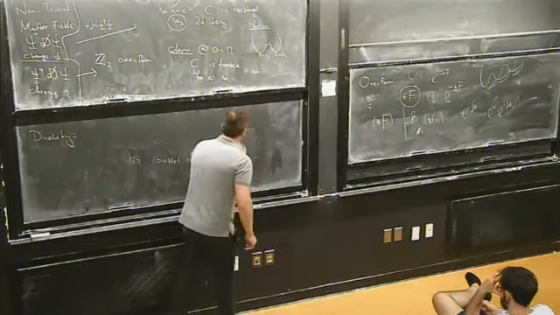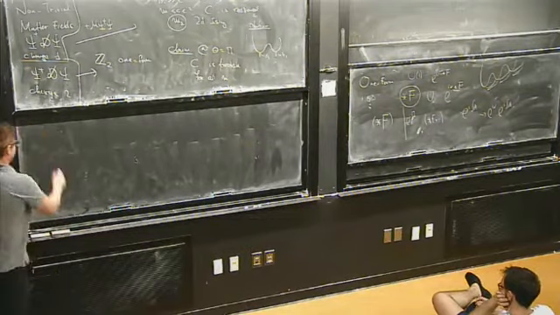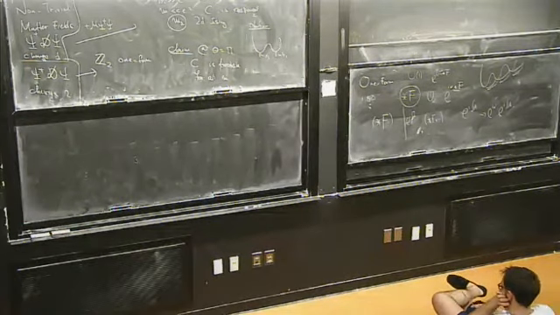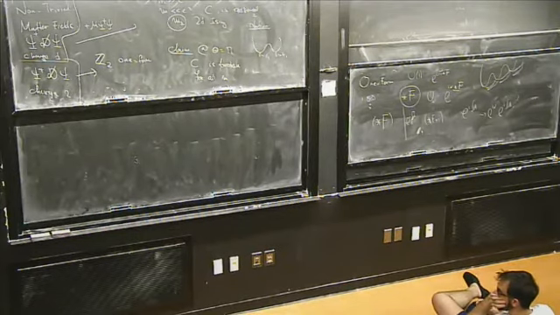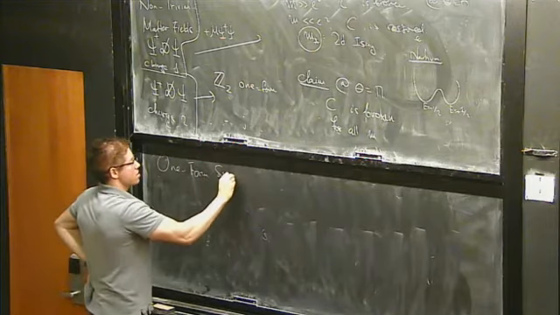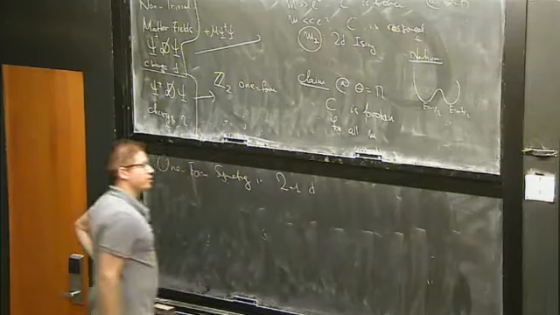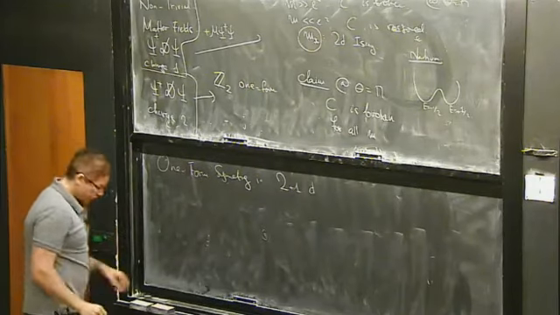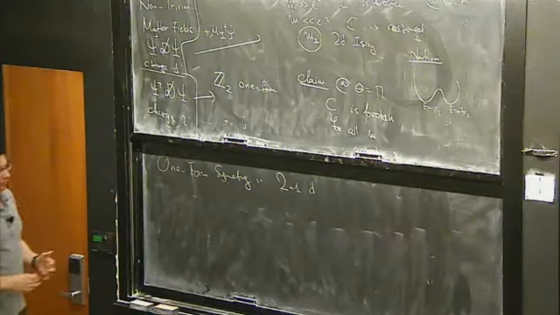Okay, now I want to tell you a few things about one-form symmetries and Chern-Simons theories. It's not going to be anything deep. It's just a small introduction to show you how one-form symmetries arise in 2+1 dimensions in Chern-Simons field theories, and in Chern-Simons matter theories. So, one-form symmetry in 2+1D. I'll do two examples. One is going to be an abelian Chern-Simons theory, and one is going to be a non-abelian Chern-Simons theory.